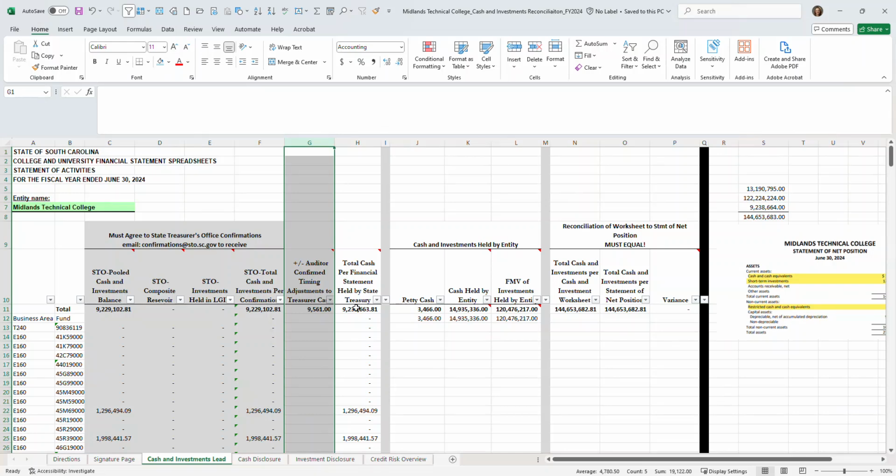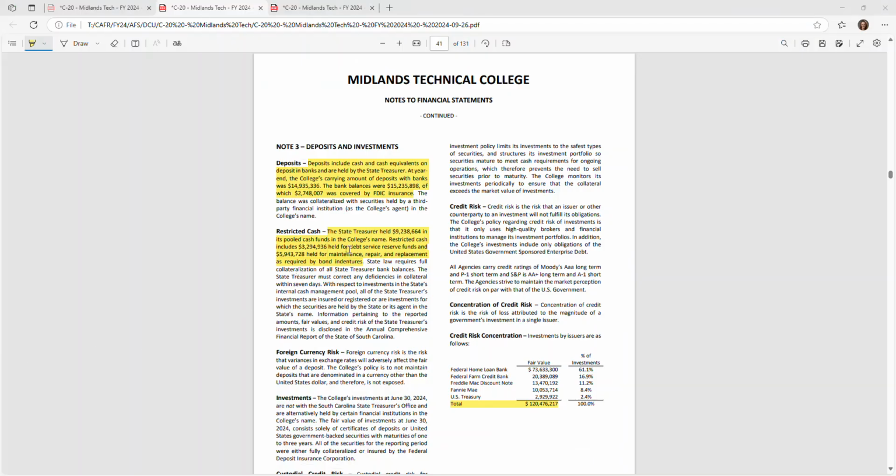And so you can see here that after this section of the reconciliation is completed, Midlands Tech has arrived at what they are going to report for pooled cash as $9.238 million. And what the ACFR team, Comptroller General's office, will do is verify that against your notes.